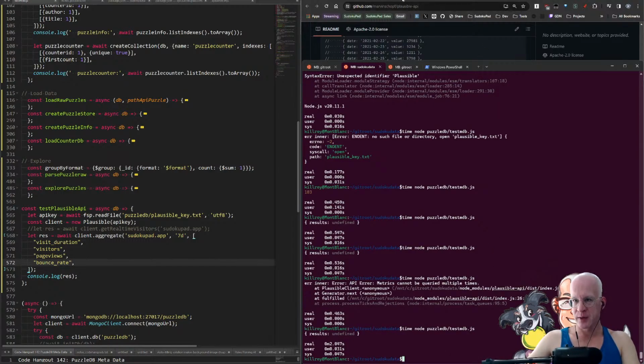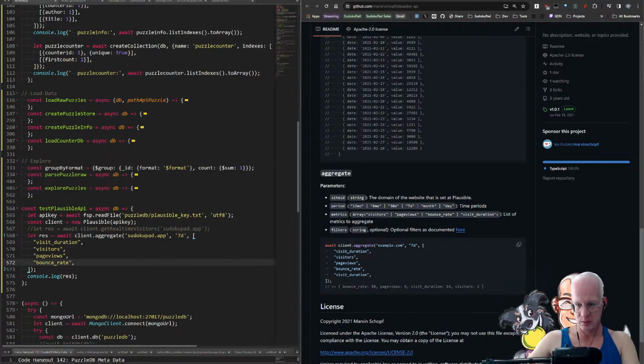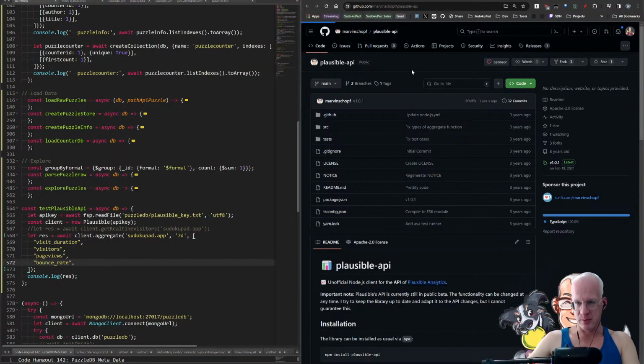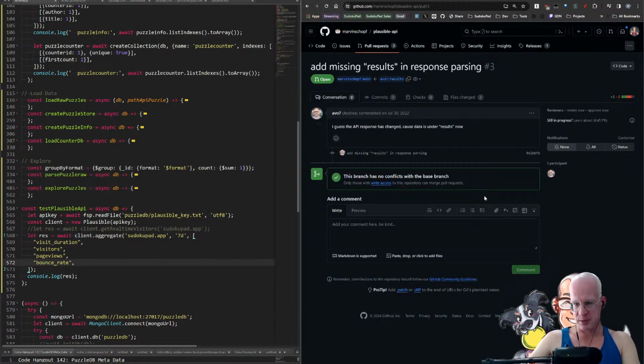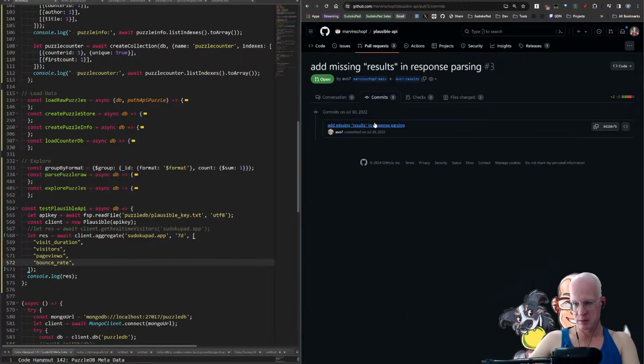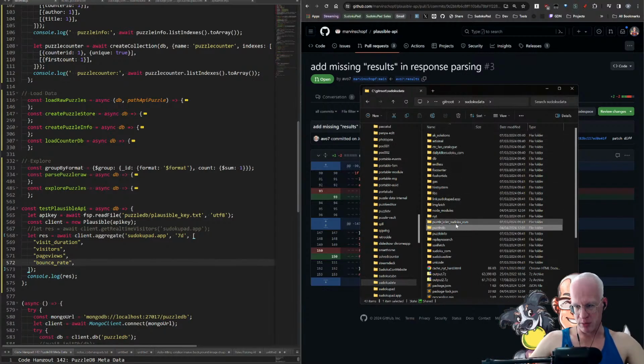This is garbage. It is not doing what it says it should do. And that's the problem with unsupported, whatever. I guess the API has changed because date is under results now. Missing results. Okay, what the heck? Add missing results. Do I really want to debug this thing? The answer is obviously no. The question is, am I going to do it anyways? And the answer to that is probably yes.